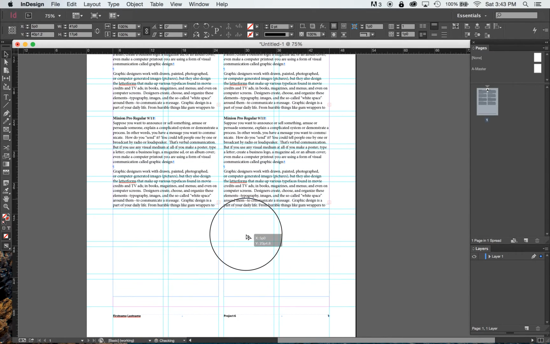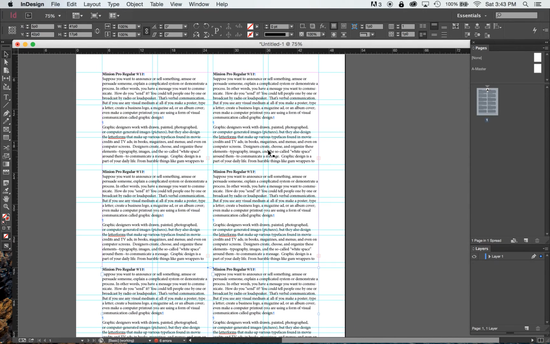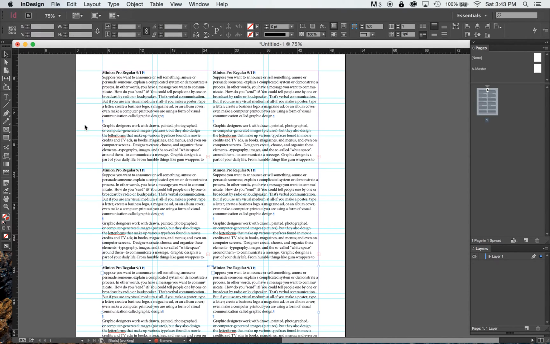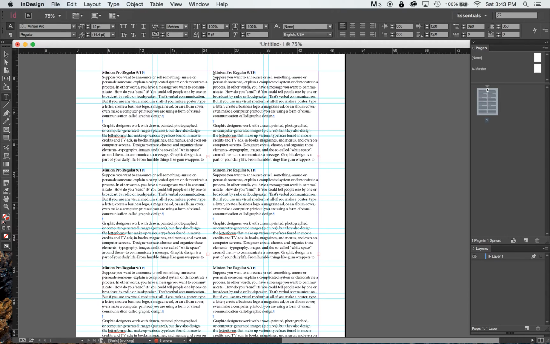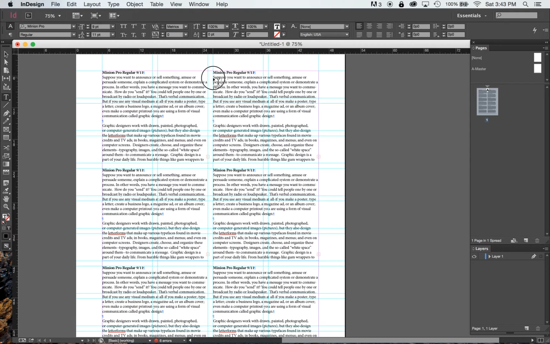I like this method because it's more precise. So I've just made 5 more copies of my Minion Pro regular box. And what you want to do is change the typeface for each of these.